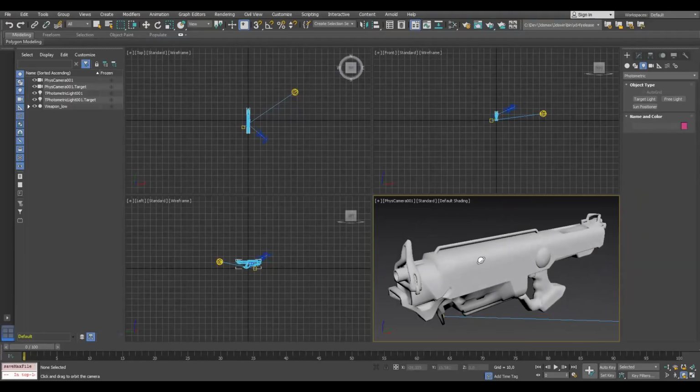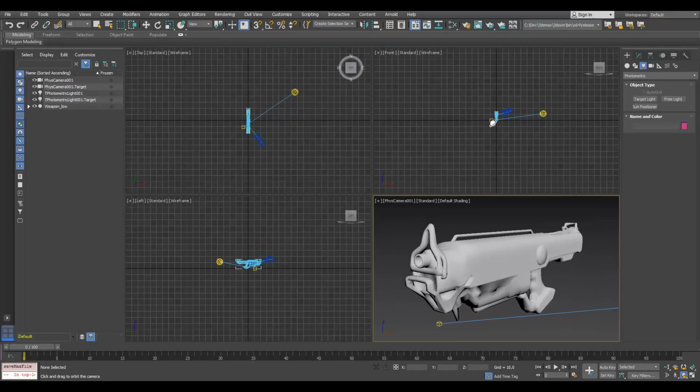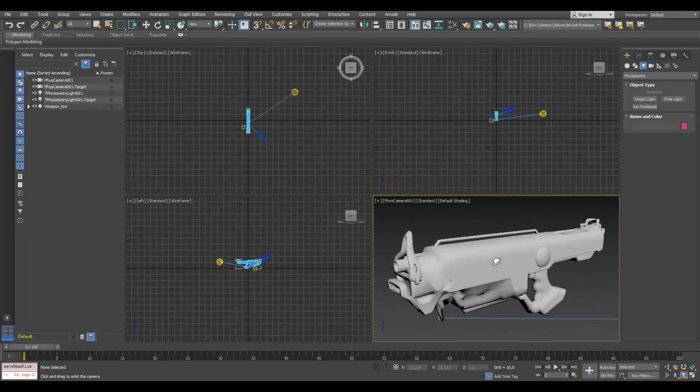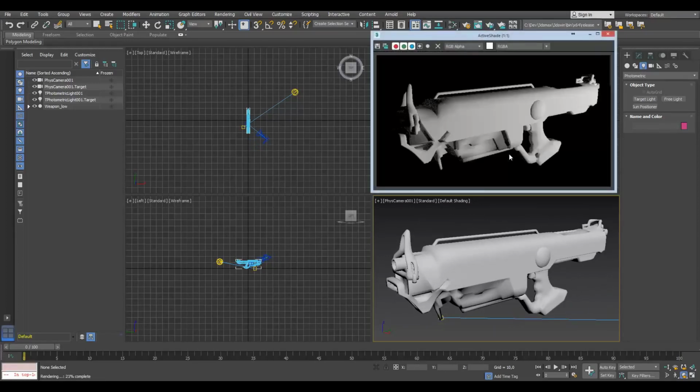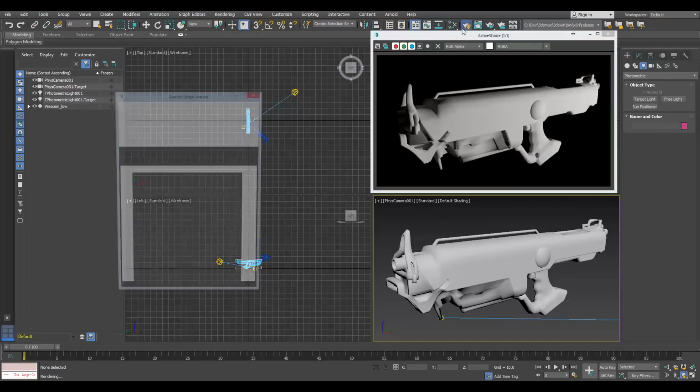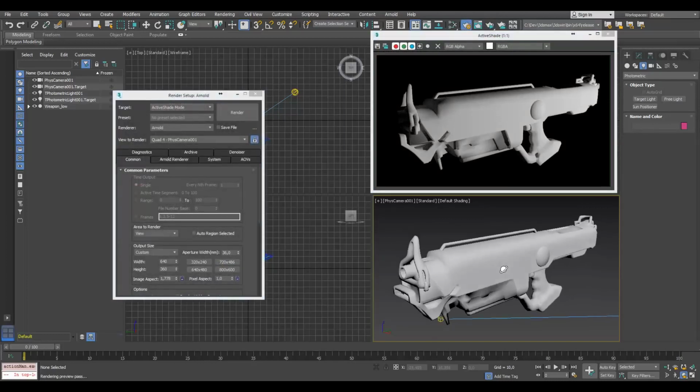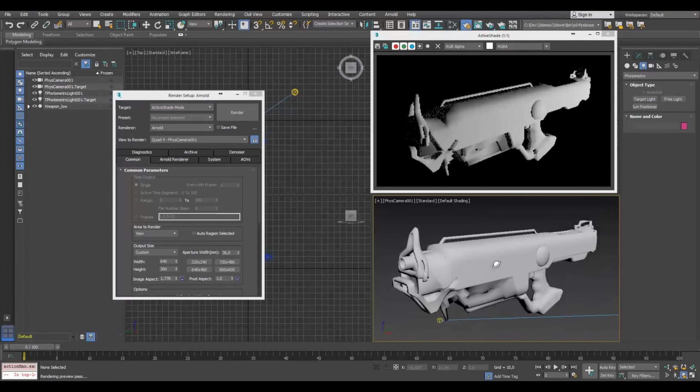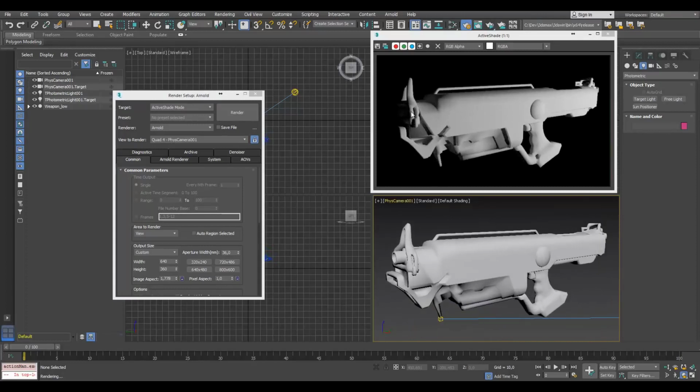So let's try to set this scene up for Sergio's gun over here. I have my viewport here. I'm going to launch an active shade which is currently using Arnold. So right now these two will be following each other. Our goal now is to make the rendering and the viewport look as similar as possible.